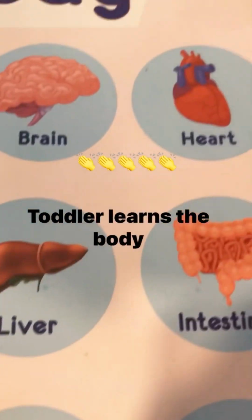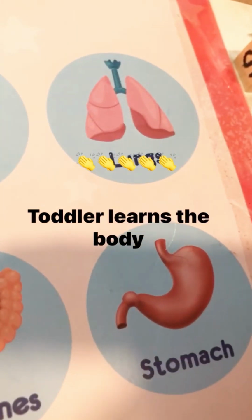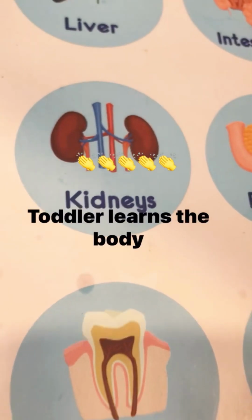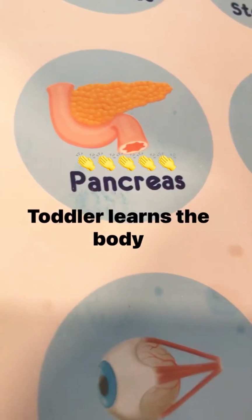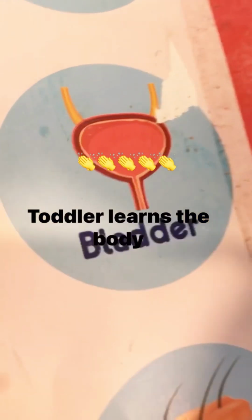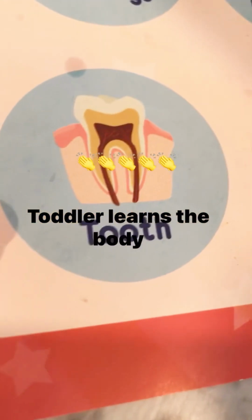The human body. Okay, and start with the brain, heart, lungs, liver, kidneys, intestines, stomach, pancreas. Right here. What's this one? What's this one? Bladder. Awesome sauce. And tooth.